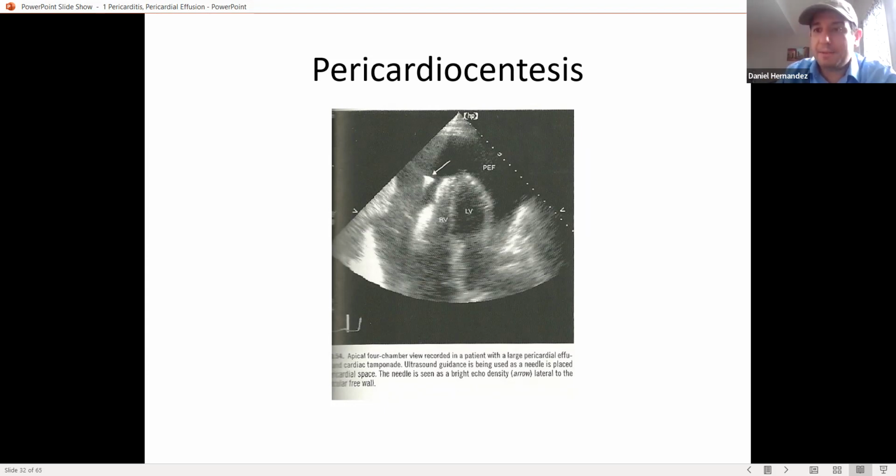And then we worry about several factors. So, we're concerned about the amount of the fluid and how fast the fluid accumulated. So the rate at which it accumulates is more indicative of its effect on the heart than the actual total volume of it. So a small effusion that accumulates very fast can be more dangerous than a large effusion that's been there for a long period of time and slowly accumulated.